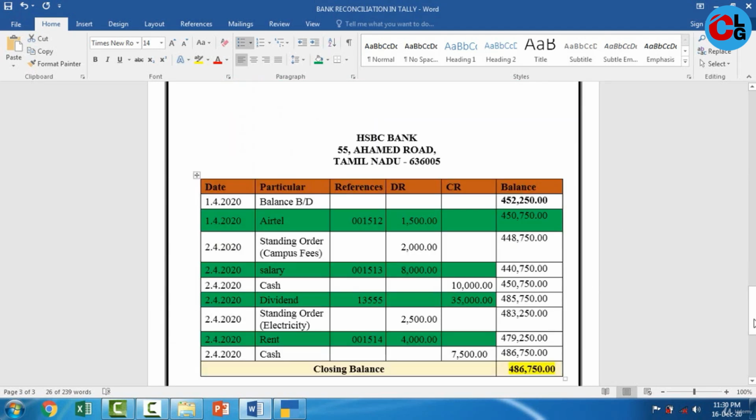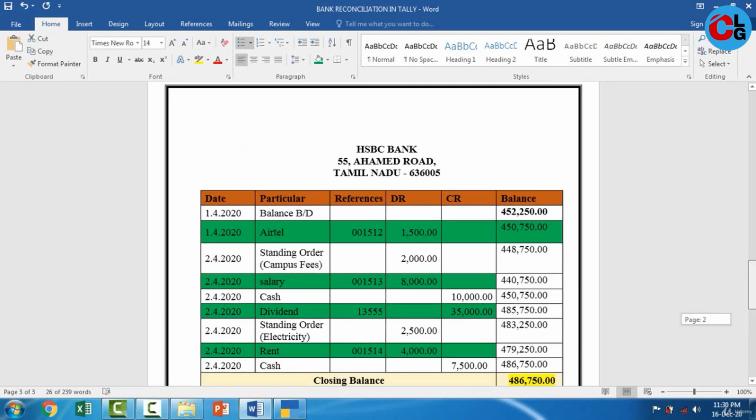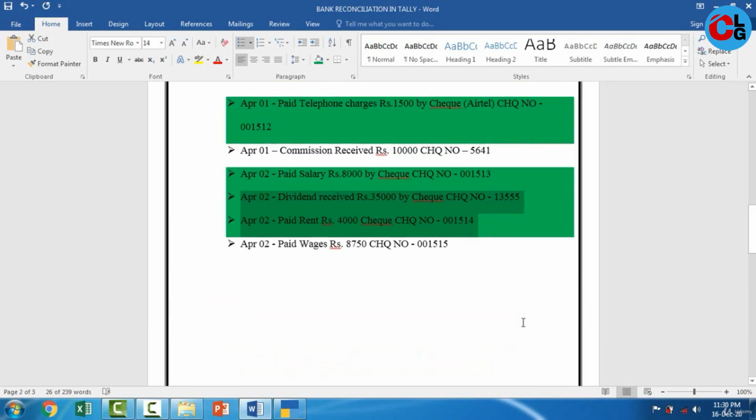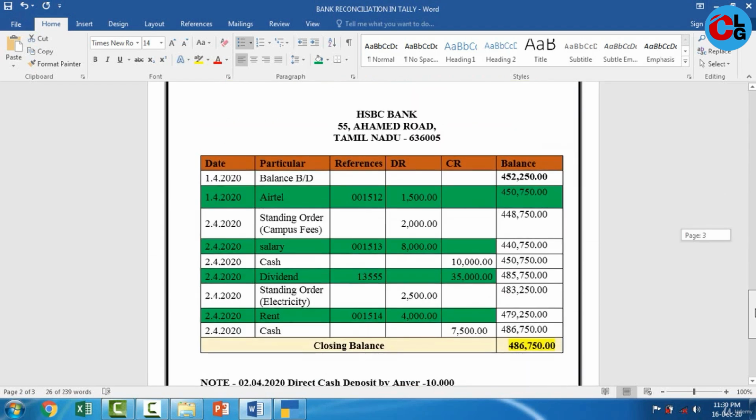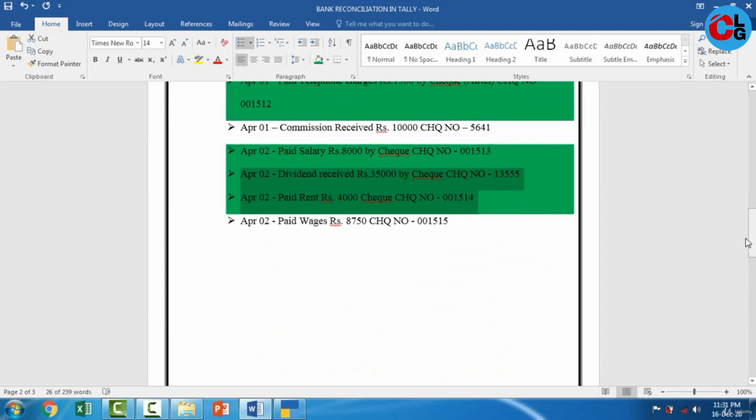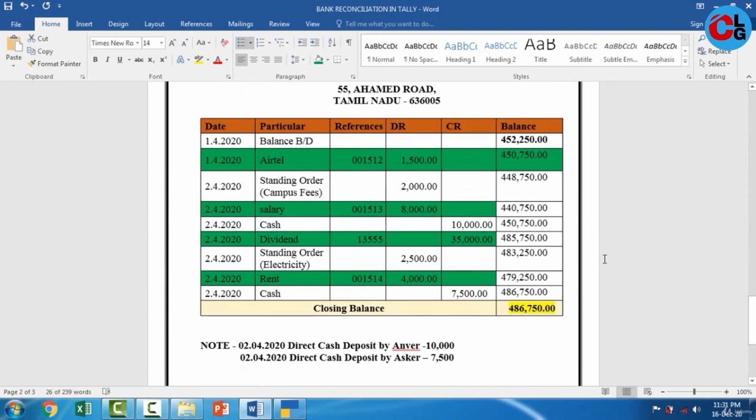So the difference: one to two checks, plus this transaction, the standing order, and the direct deposit. This standing order and also this direct deposit.